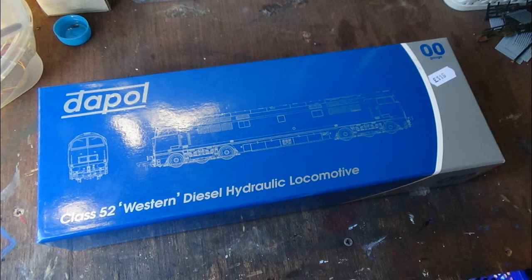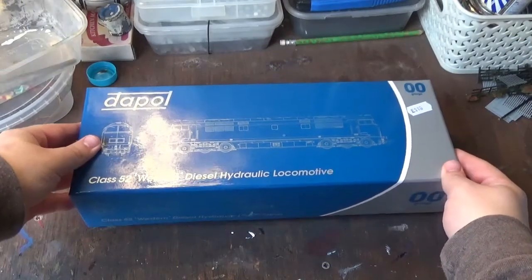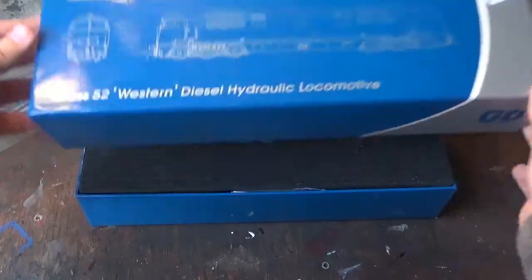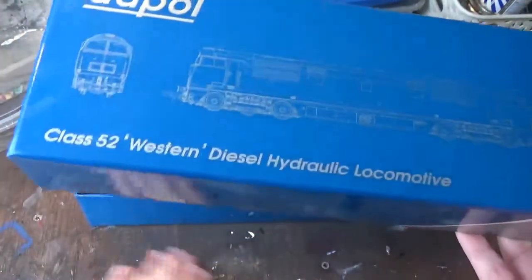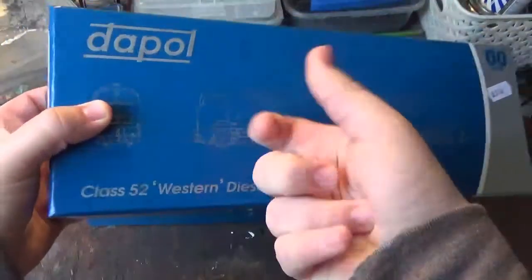So this is the reason why I wanted a maroon livery one, and I think personally that the BR maroon livery loco on the Class 52 Western is one of the nicest liveries that you can get. So first of all, we come onto the packaging, which is very Helgen-esque, because this is the sort of packaging that Helgen used once upon a time. It is a very rigid, firm box, so you could stamp up and down on this all day and it wouldn't get squashed or anything.